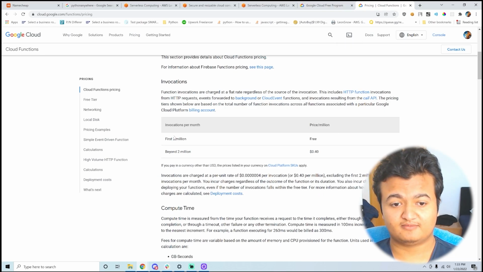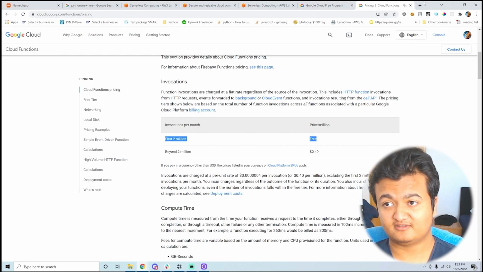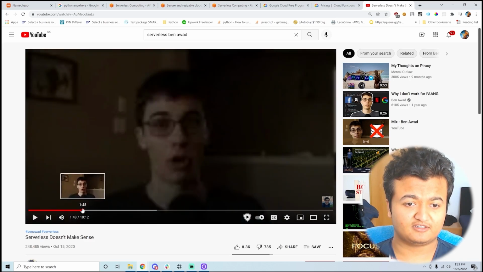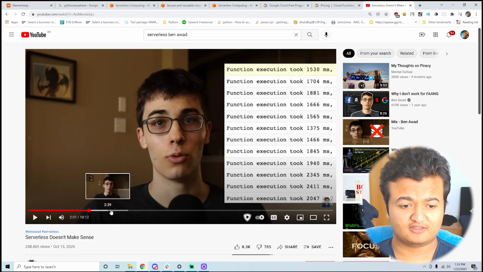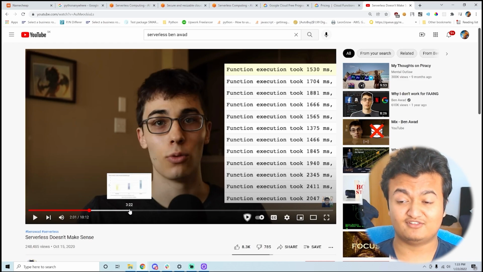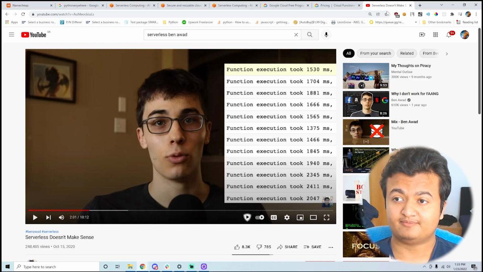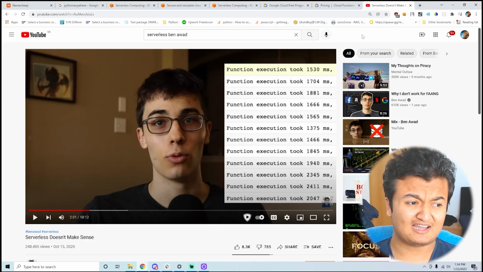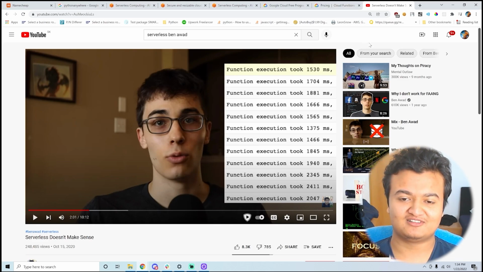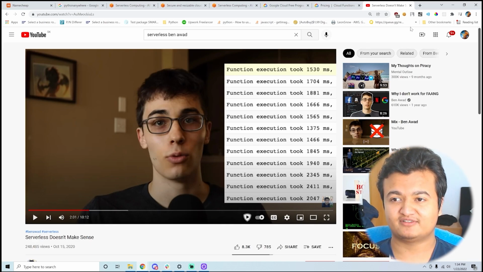But do take note that the cold start times for GCP are much higher than Lambdas, it looks like. With Django being a bigger application, I would assume it would take even longer sometimes. So if you want, you can probably have something running on cron, so you would keep triggering the Lambda or the cloud function on Google so it would be warm for like 15 minutes. But that kind of defeats the whole purpose of a serverless function, so that doesn't really make sense.